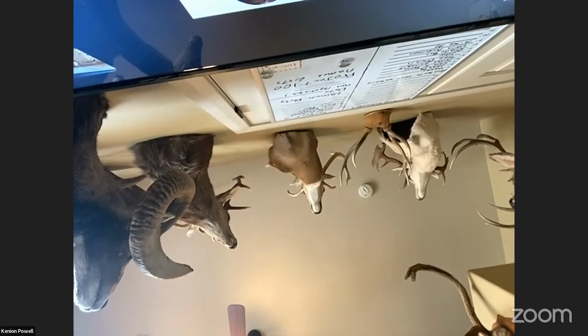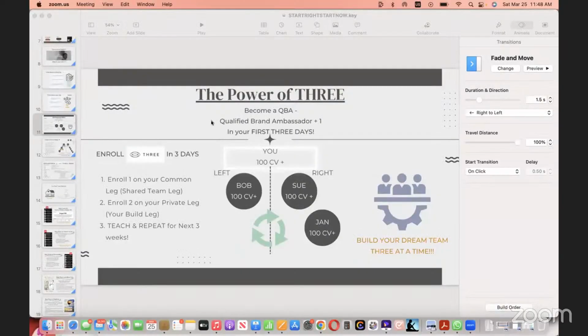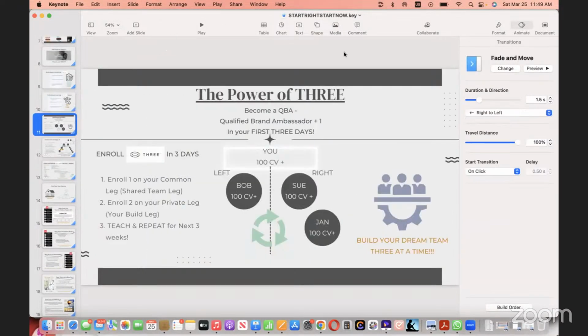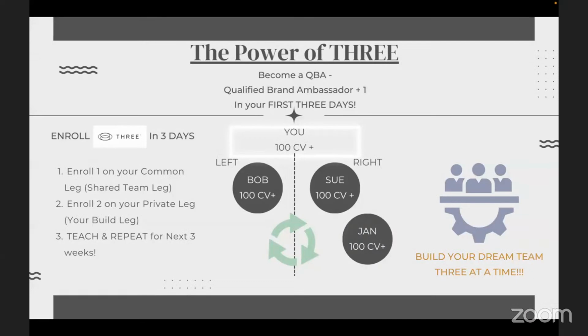And you see the huge difference that happened. Okay, I'm going to go back to sharing. Hold on just a second. Share screen. Okay. All right, let me share. Okay, and that's why it's so powerful, the power of 3.